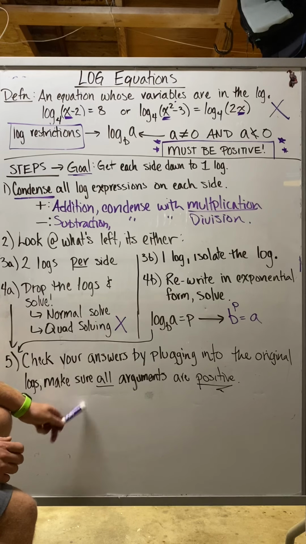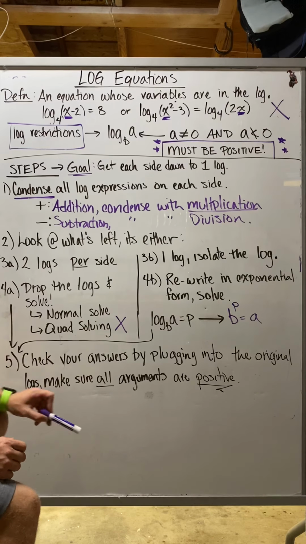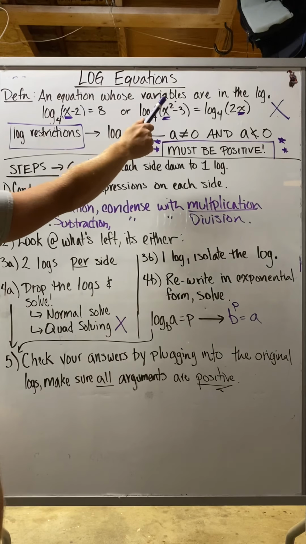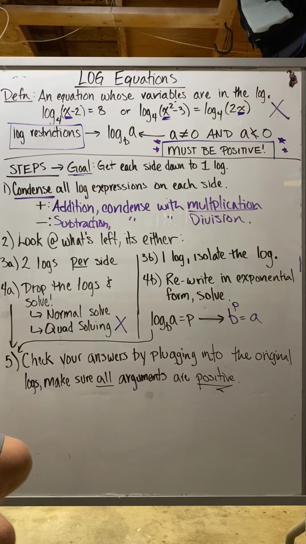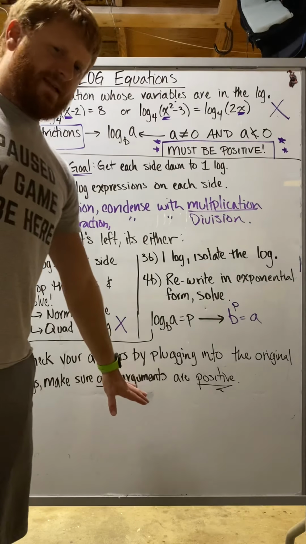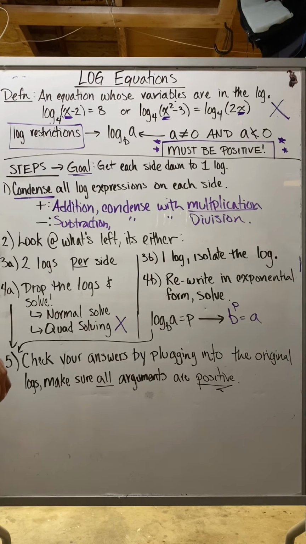I'll show you how to deal with this, but briefly, plug your x numbers back in to all of your original arguments. So plug it into here. Don't worry about anything else, just worry about what this becomes. Plug it in here. Don't worry about anything else. Worry about what it becomes. And just make sure everything's a positive number. And that does not include 0. 0 is not positive. 0 is not negative. So don't think that 0 is positive because it doesn't have a negative sign. That's what you're going to have to check. Anything that is not positive, you can't use. As long as you get a positive argument, you'll be in good shape. You can actually solve those.